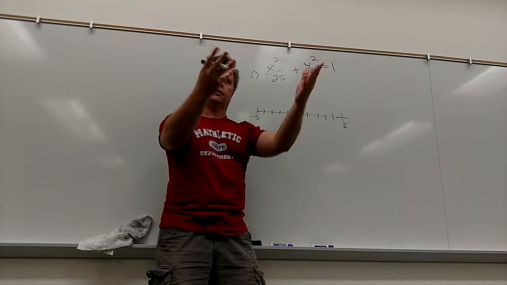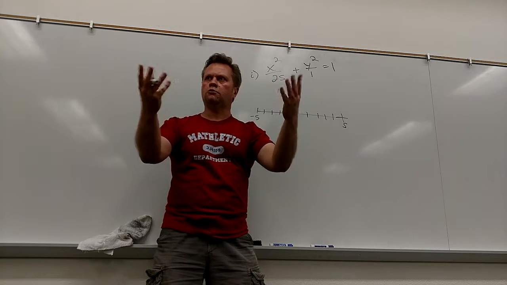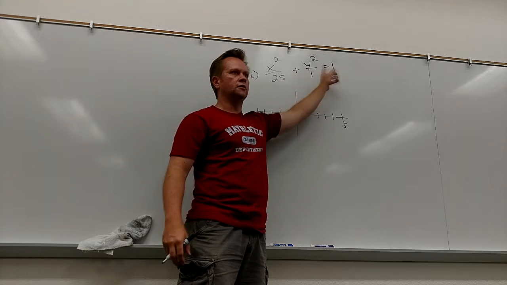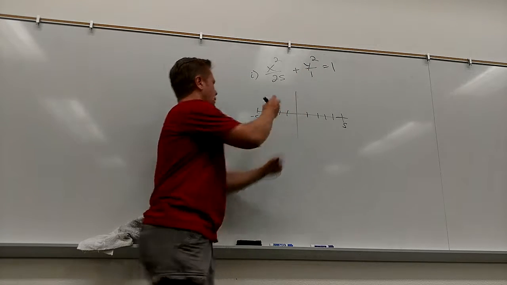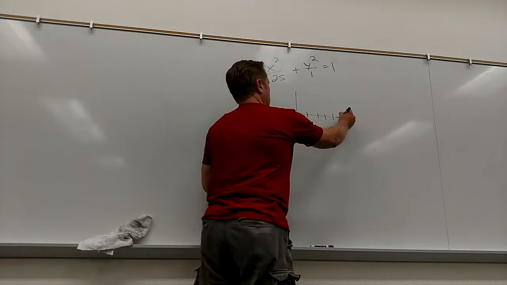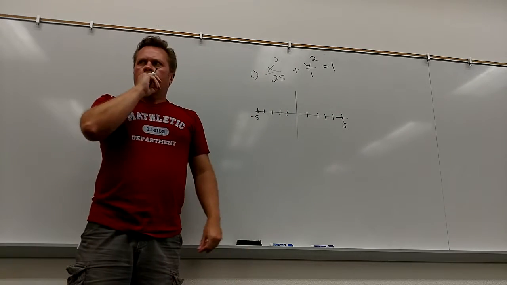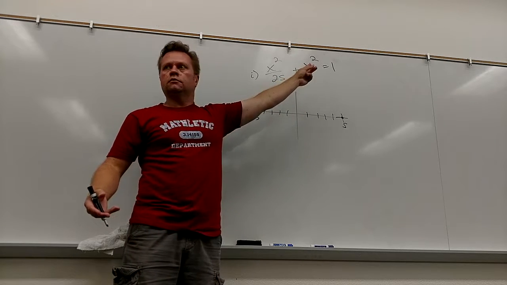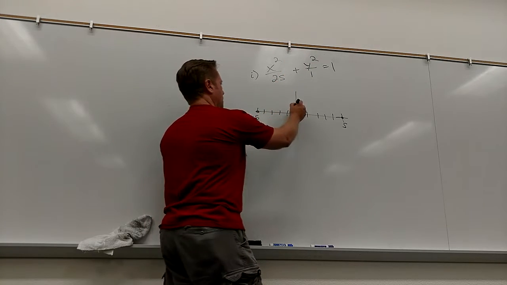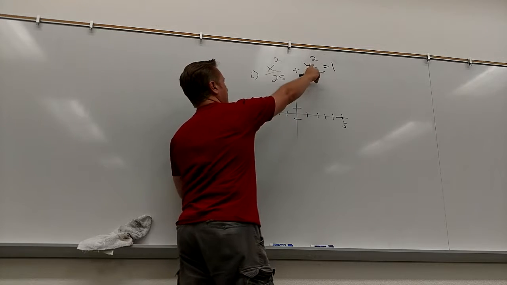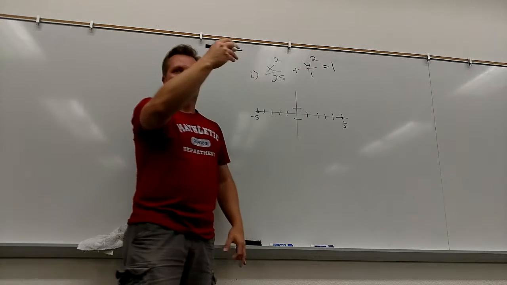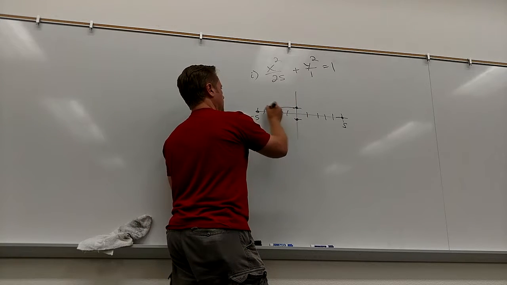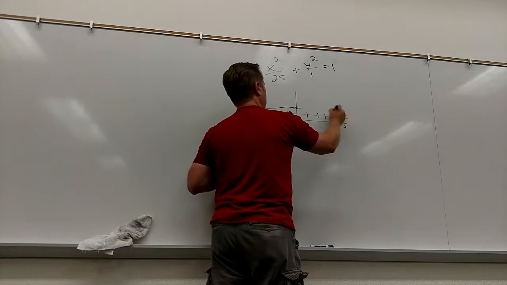0. Now, you got to engage the old brain. Come on. If that's already 1, what do I add to it to make it become 1? 0. So that's why these are here. The exact same reasoning applies to the y piece. How big can y get? You can only go 1 up and down. And if y is 1, then x has to be 0. So you have 0, 1, 0, negative 1. So you got this UFO kind of thing going on.